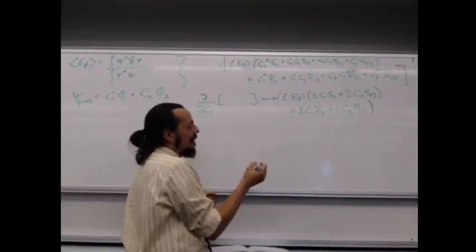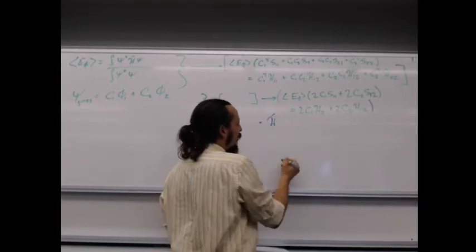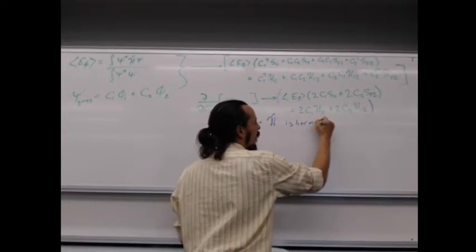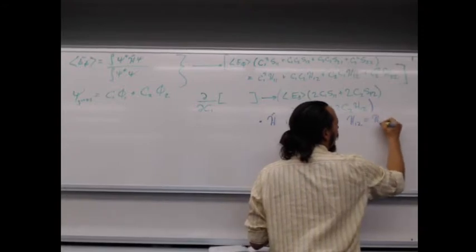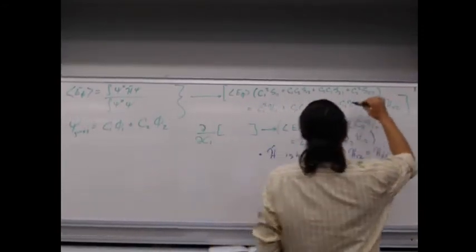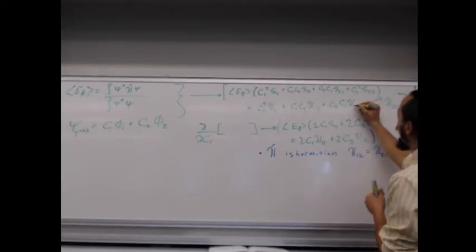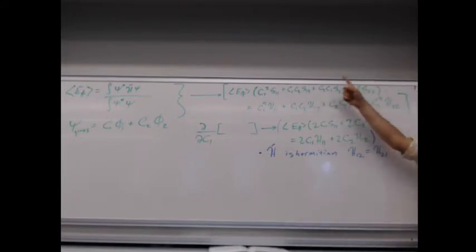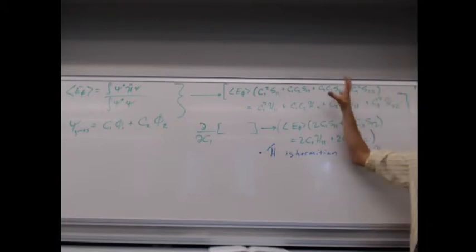Two of the things that allowed us to simplify were the fact that, since our Hamiltonian operator is Hermitian, H12 was equal to H21. When we were doing this last time, we left it in a generic way, where each of these H's without the hats and each of these S's with the double subscripts represented different integrals we could do if we had to. We're going to look at some of those integrals today by specifying the system we want to look at, but those are integrals we could do.